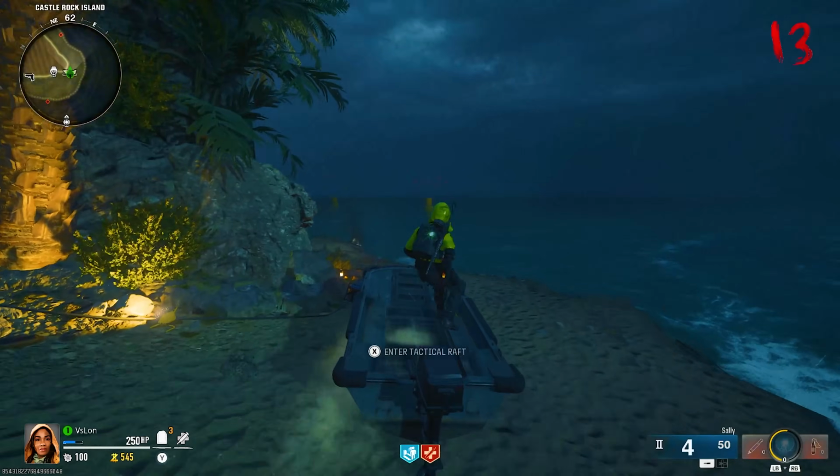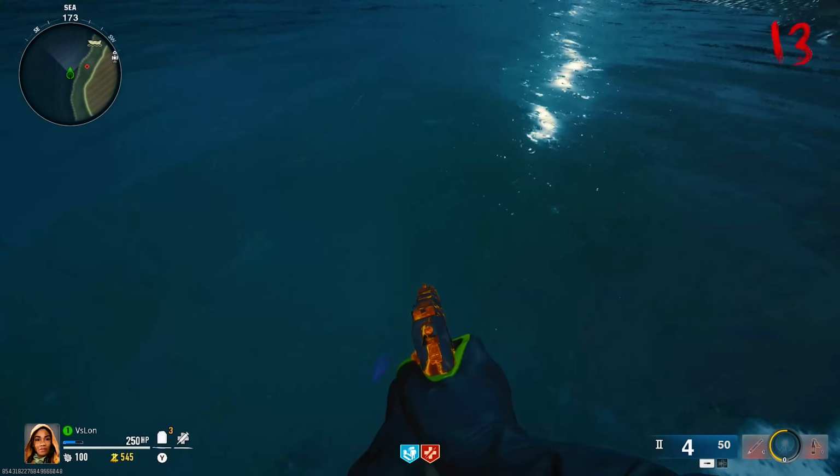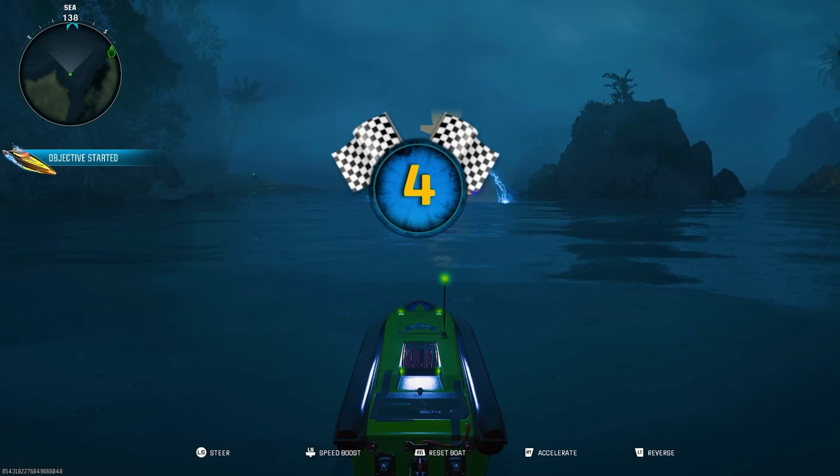At the back right side of this island, down in the water, you'll find a boat with a glowing red light. Simply interact with this by holding X or square, and this will instantly start the boat race minigame.